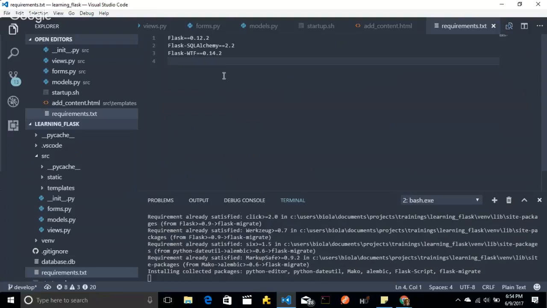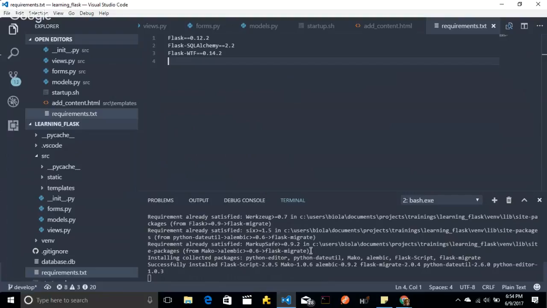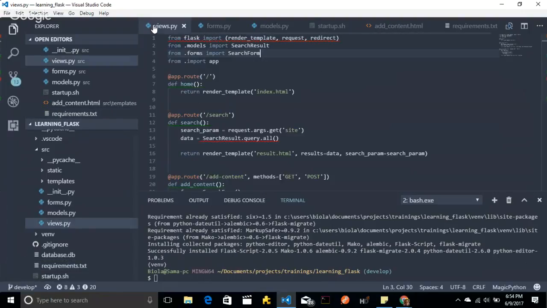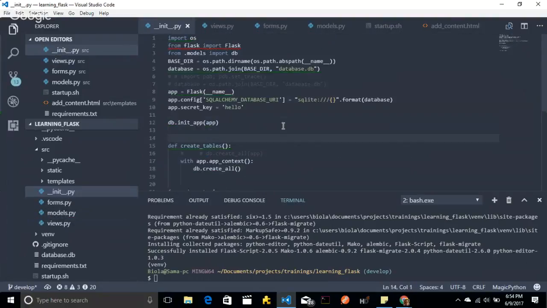So we have Flask-Migrate equal to, you can see the format here, 2.0.4. All right. So with that, we come back to our __init__.py and figure out how to configure it.